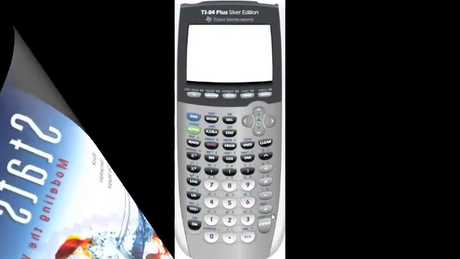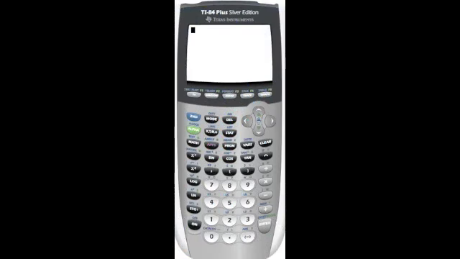Alright, so what I'd like to show you is the shortcut for doing chi-square goodness of fit. I don't know how much shorter this will be, but we'll take a look at it. The first thing we need to do is put the data into our calculator. I'm going to go ahead and use list 3 and 4 because I have some data I want stored in 1 and 2. So I'll use 3 and 4.